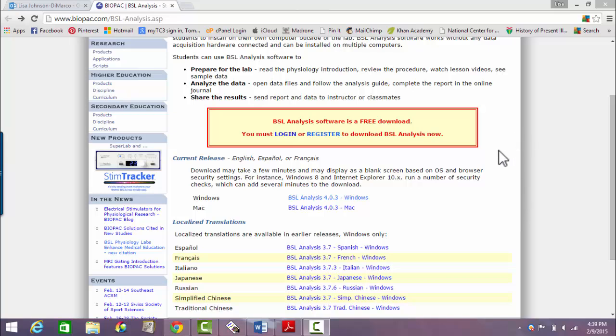Hi guys, this is a tutorial video on how to analyze your ECG strips that were obtained using the BioPac units. You'll be provided with data and question sheets that will require you to analyze your data. So you'll have two ways to analyze your data, and this is one way. And this video will show you how to use the BioPac reader for your analysis.